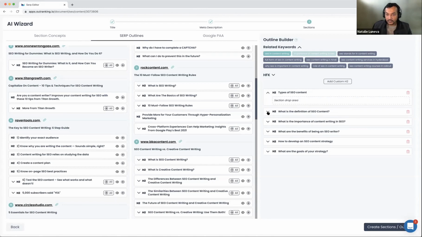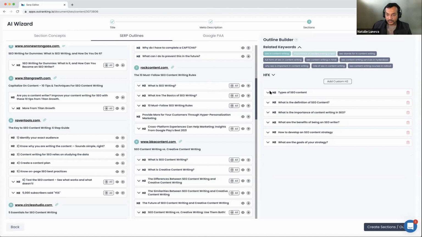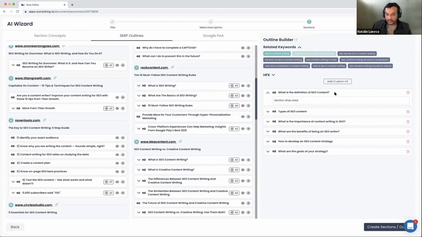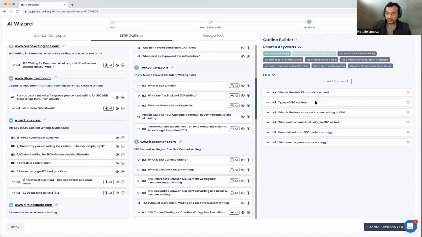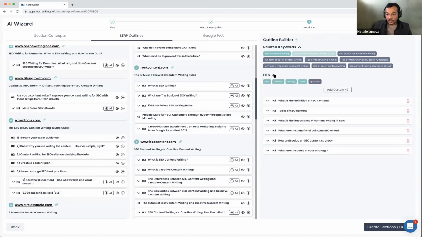Okay. I just showed you how to drag and drop this. What is the definition? You can also drag this inside and create an H3 out of it. If you want to break it out, you can click here and it'll break out again. Okay. There's also highest frequency keywords to understand what most of your competition is using as the common terms in their headings and subheadings. So make sure you include all of those words, and there will be more once you go into the editor.